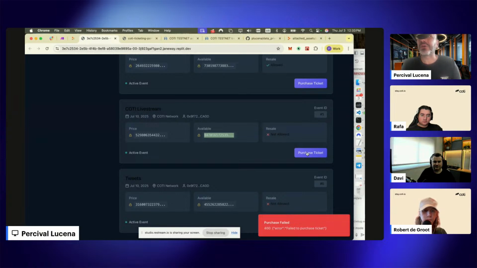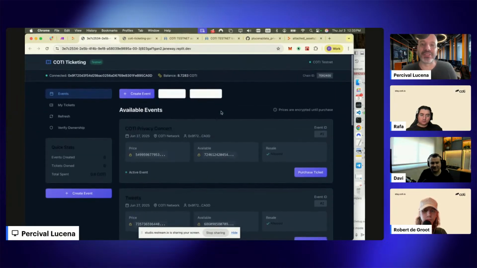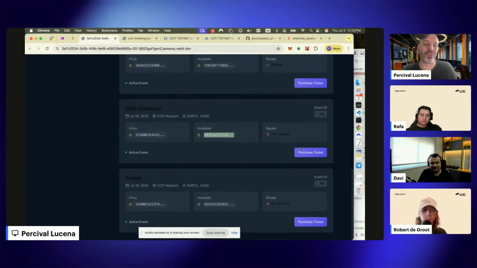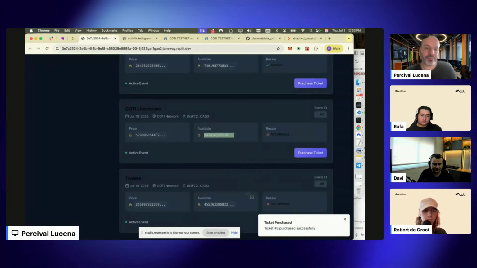Well, there are too many corners and too many things to improve on this UI, so not everything is working. Whenever something goes wrong, I can show you how we usually deal with that. Basically, we copy the error and ask Replit to fix it. Now it says the ticket was purchased.